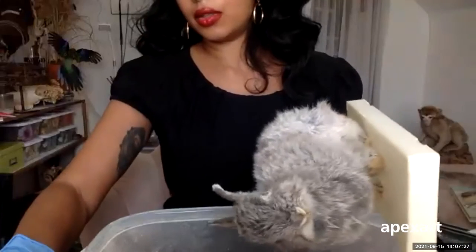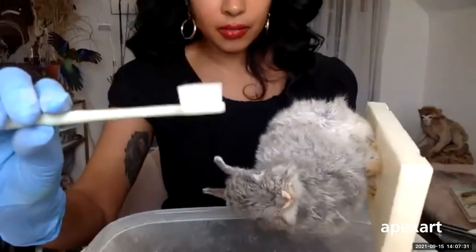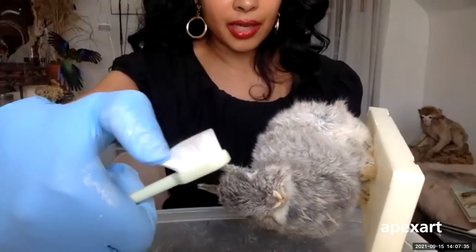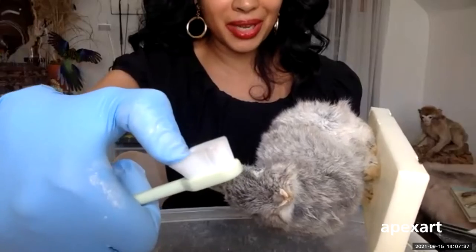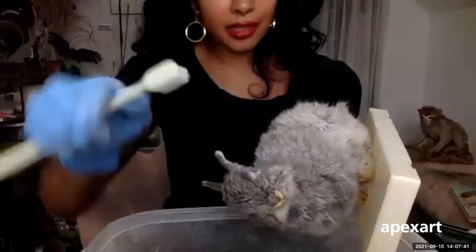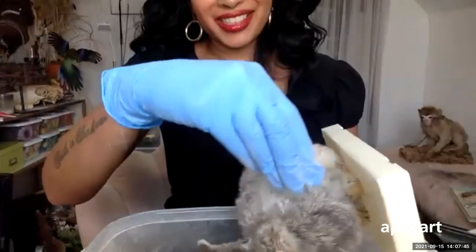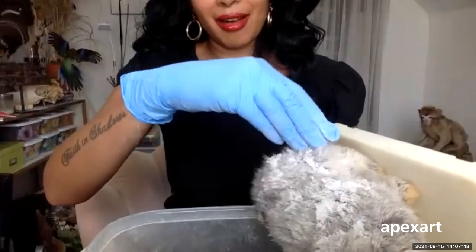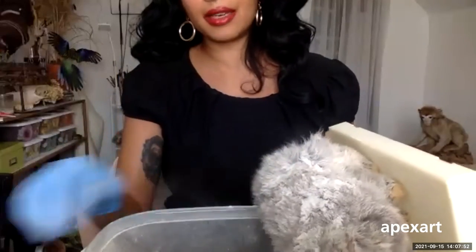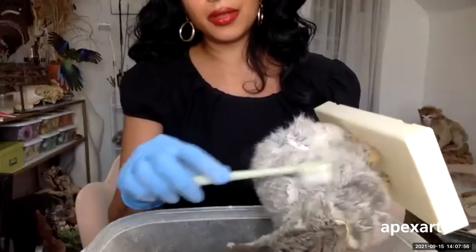And the other thing I'll do is I have these brushes, which is a toothbrush, but it's got a bunch of small bristles, super fine. And you can see the dust that's already coming out of it. If you look up nano toothbrush, I got this on a targeted Facebook ad, you can find them, and they're awesome for fluffing and cleaning stuff. So now I'm gonna use that little brush to fluff this through here.